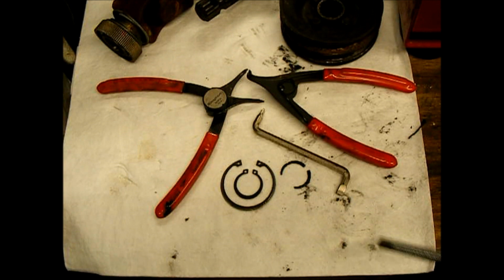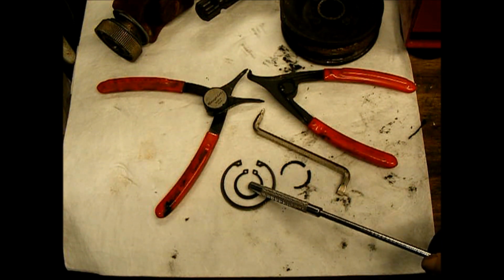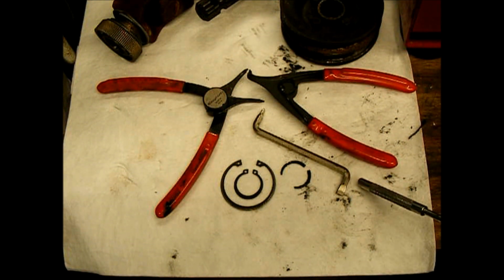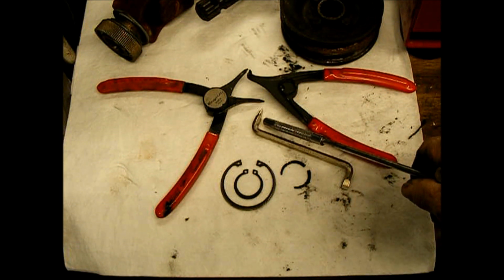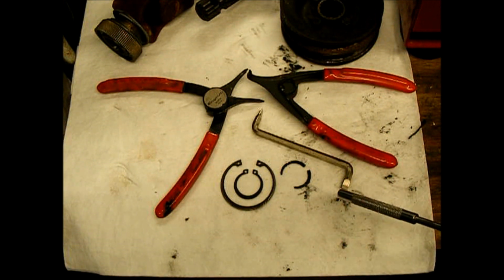Okay, so here's the snap ring that retains the bearing. This is the outboard snap ring that keeps the double sheath pulley captured, and this is just an offset screwdriver. I was able to use that to push a piece of shop towel into the groove for the snap ring and clean all the crud out of the groove so that that snap ring can seat itself in there fully.